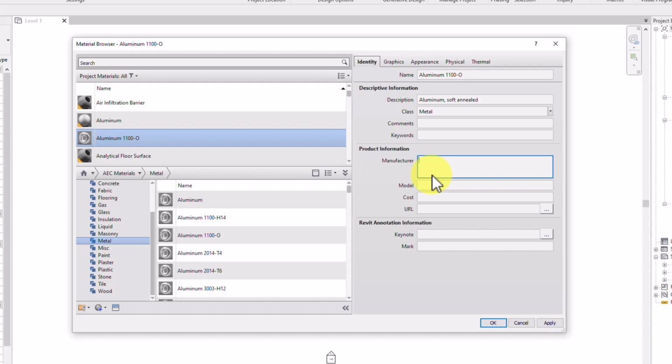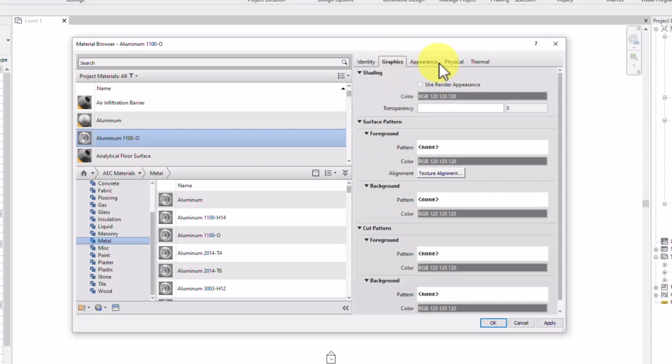Because when you are making sheets in your project, right? So you are sending to the client, and you want to tell about the material. So you have this information already fed in here. So it will be helpful in your scheduling, right? It will be helpful for you when you take a material takeoff at the end of the project.